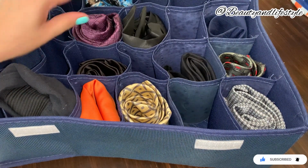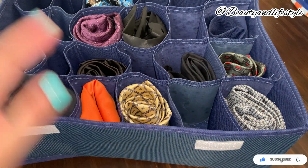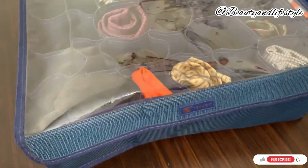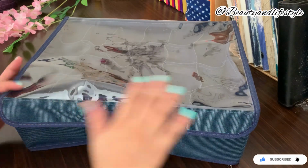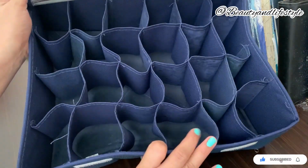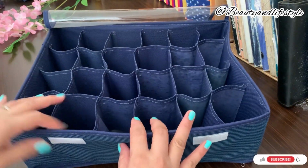In today's fast-paced world, staying organized is essential to save time and make your daily routine smoother. And when it comes to ties, having a disciplined and efficient way to store them is crucial. That's where the multi-grid organizer comes in.